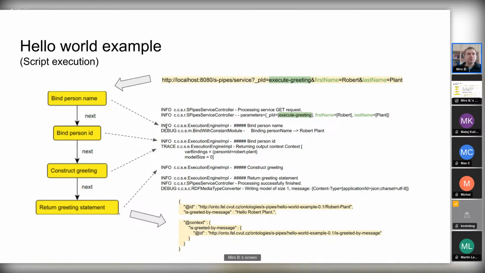This is the execution of the script, and this is the execution of each module. So bind person name is binding person name, and the value is Robert Plant. Then there is bind person ID, which creates a variable binding, person ID equals Robert Plant. Then construct greeting is executed, and the statement is returned.